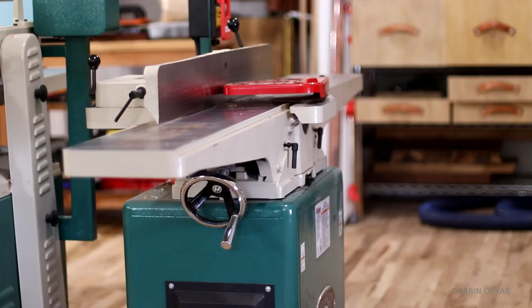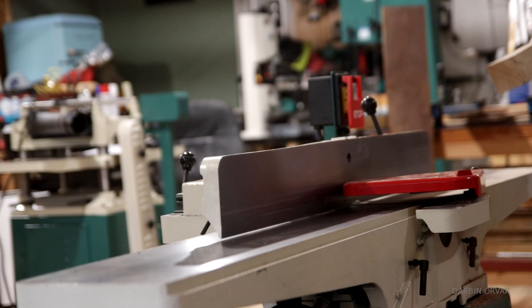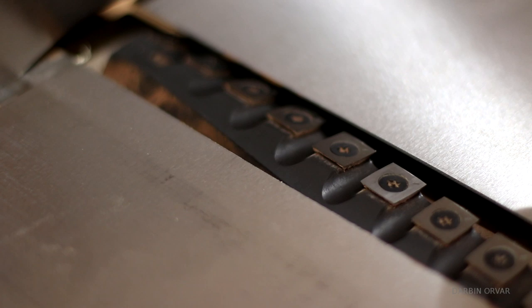This is the first time I've worked with helical cutting heads. You can get this jointer with traditional steel knives, or you can get it with this setup, which is an upgrade. These spiral cutting heads are made up of small carbide cutters, placed closely to each other on a machined spiral pattern in a steel head. Apparently, the carbide should hold an edge for at least 3 times as long as high-speed steel, and sometimes longer. The neat thing is that when the cutting heads get dull, which in my case won't be for a very long time since I'm not exactly running a production shop, you can simply rotate each cutter, because there are 4 sides to each one, and then you have a brand new finish. So, pretty neat.